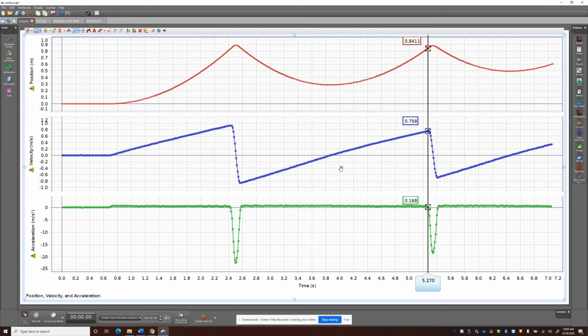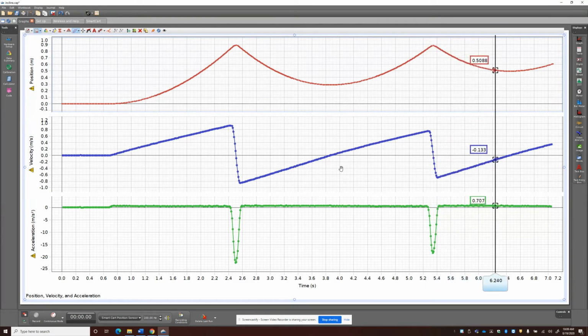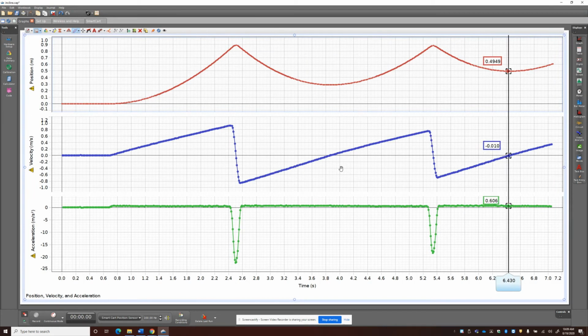And here we go, collision time. And it looks like there's our speed before it hit the second time. And for a moment, there really was a 0 in there. And then we can see where we rebounded and started going back up the track again. And again, there's kind of an interesting thing. What happens to the velocity of that cart at that instant?